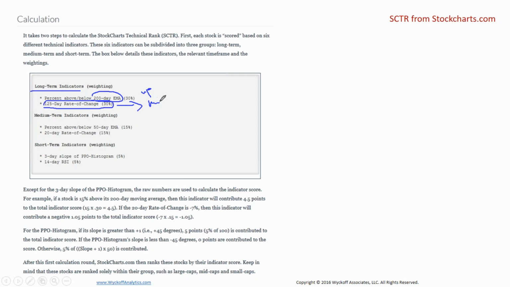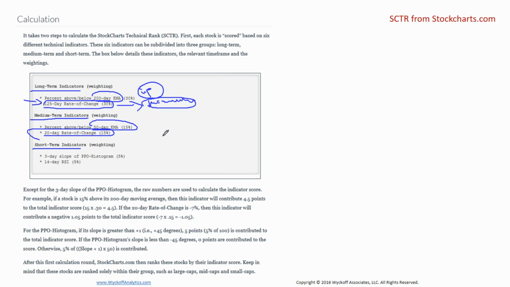So what is this? This is momentum. They are basically saying, give me all of the stocks that are long-term up and that have long-term momentum up as well. More short-term here, 125, but still it's a long-term outlook. And then what's amazing about this tool is that it combines different time frames. Then it goes into the medium-term indicators and then short-term indicators and basically discusses the same idea: the trend above the 50 moving average, and the momentum, that the price is actually moving, because a lot of the stocks are just going to be not moving during the periods of consolidation.